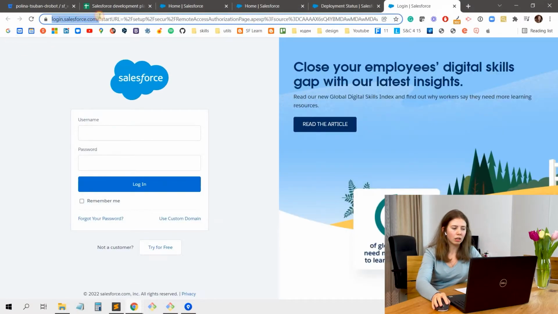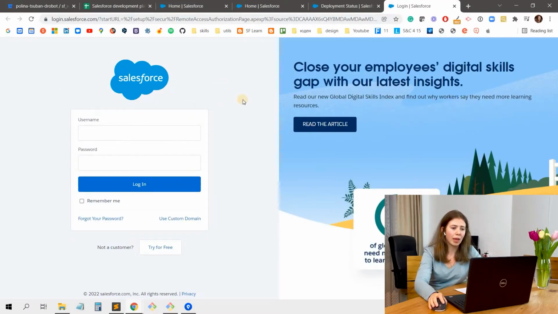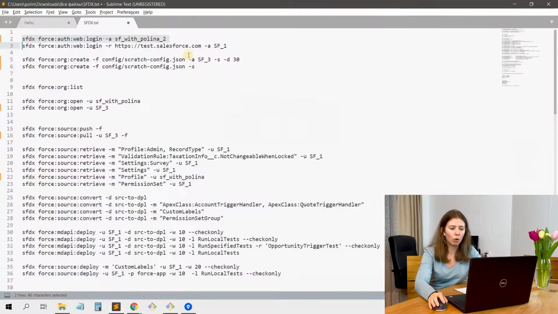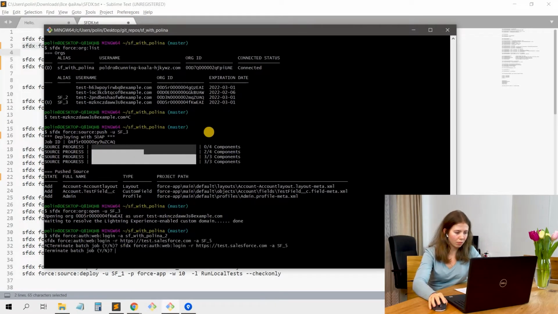This Salesforce.com is the path URL that is relevant for the live environments, for productions, or like in my situation, it is this org that I created with Trailhead, but it's also considered to be live. And on the projects, we always also have some static orgs, sandboxes, and that's where we should specify the path to log in to test.salesforce.com. So like this.